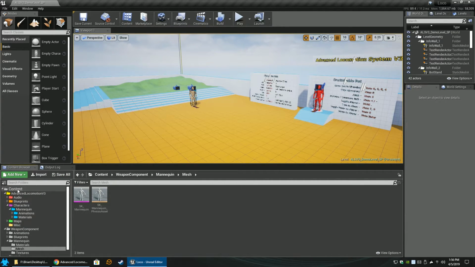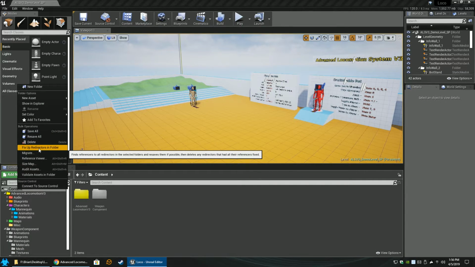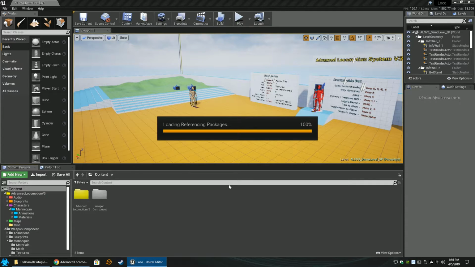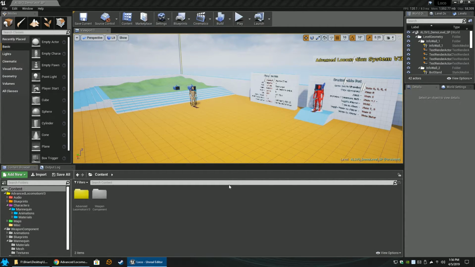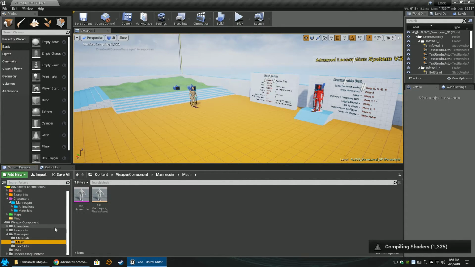But one important thing is to right click on the top folder where it says content and then fix up redirectors and folders. You'll find that for some reason, Unreal, I guess to save time or to make things happen in a certain way, likes to use pointers, kind of like shortcuts to the changes they made. This actually puts the things in place so that when you're working with the files, you don't get weird errors, especially if Unreal crashed at this point in time. That wouldn't be good. So now we have one skeleton between the two systems.